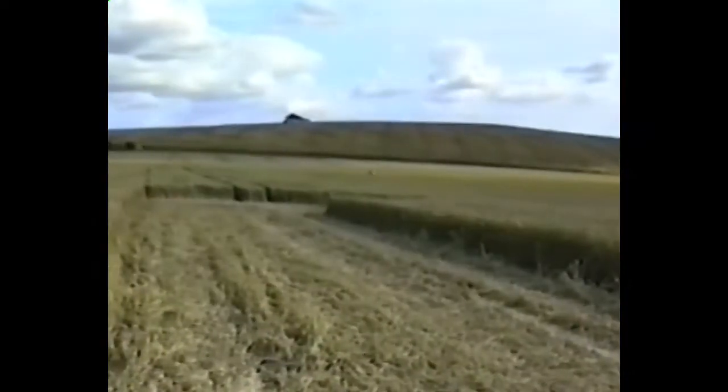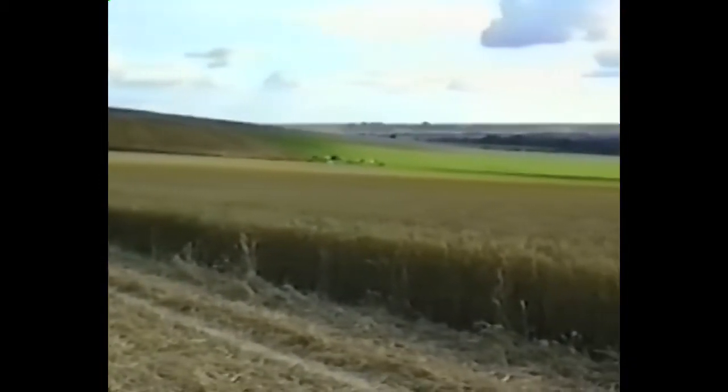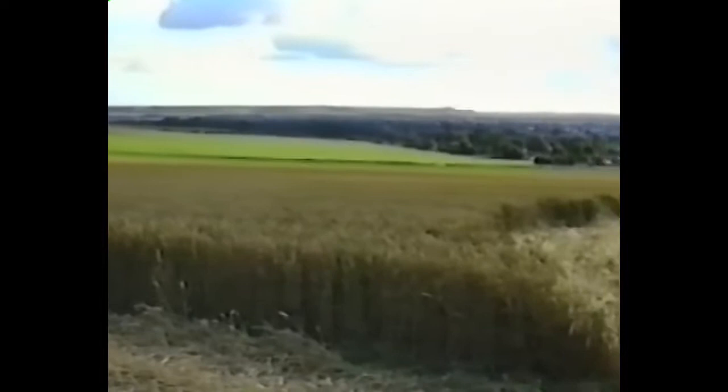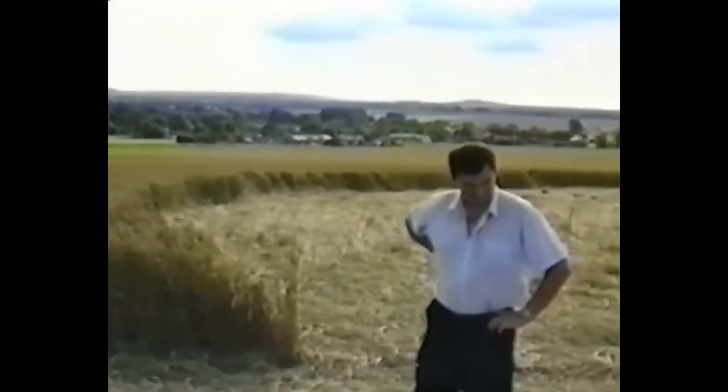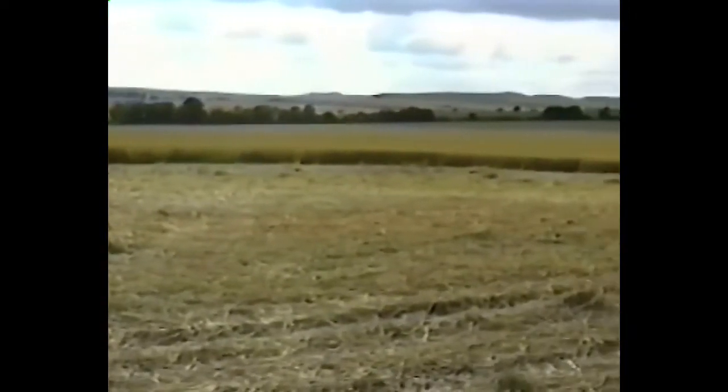But the major crop circle of 1992 at Alton Barnes was this huge snail formation. And everybody said, oh, come on, crop circles don't come in the shapes of animals. We're down inside the snail here. But indeed they do. This crop circle had many genuine magical bends to it, carbonization of the nodes, another good sign.